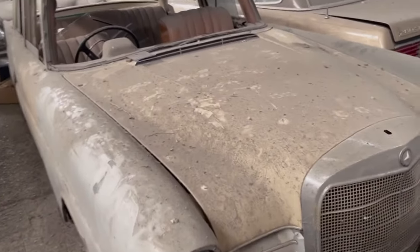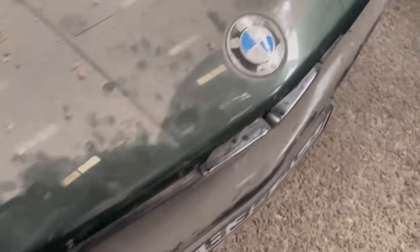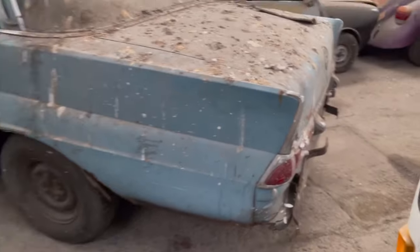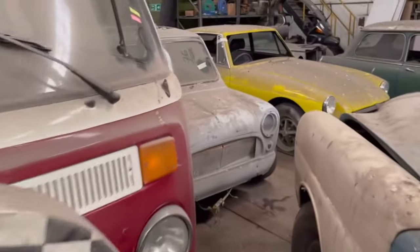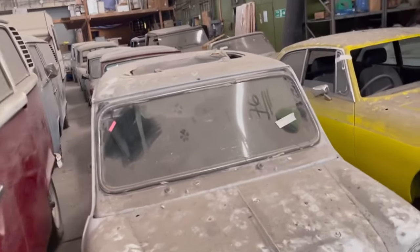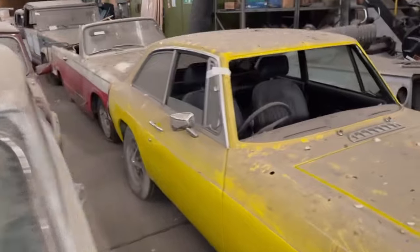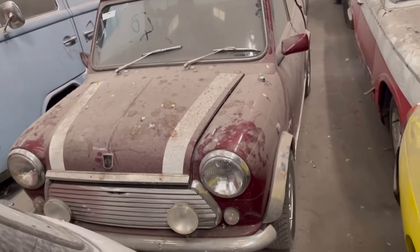But anyways, I am sure a lot of you don't want to hear me waffle on about some of the cars that were on display on the day, because there were 174 cars in total, all in a different range of conditions, styles and ages. Like I mentioned at the start, it was a really good eye-opener into the hobby some people can afford to have in the world, as well as the difficulty someone must experience in order to not only get all the cars in the first place, but then to store them and be able to maintain them over the years.